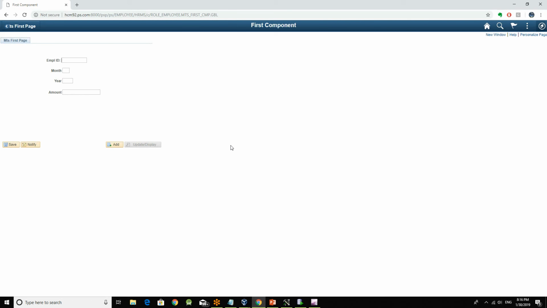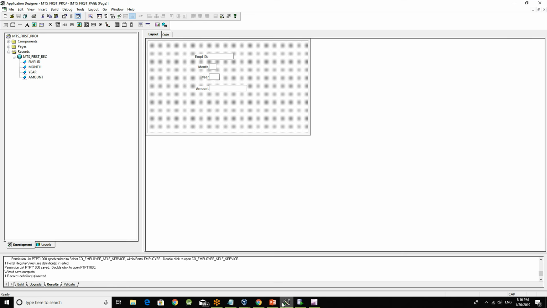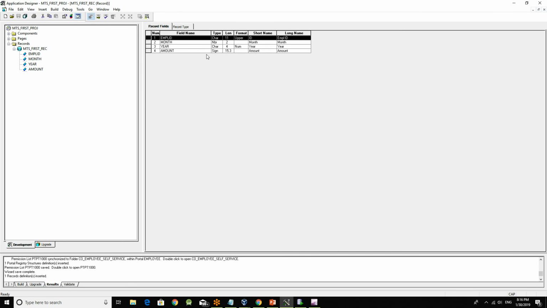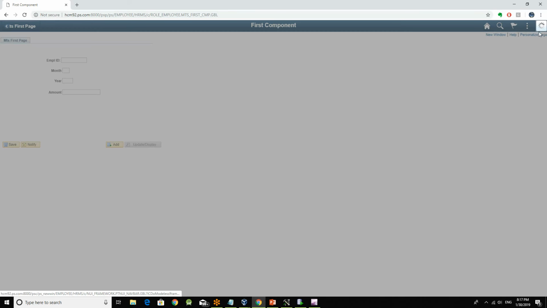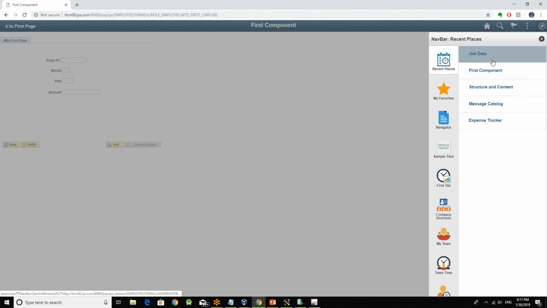The next thing that we're going to discuss about is the search record, whatever we have seen. The purpose of the search record is to take you to the Peoplesoft search page. Now we don't have any search page here. It actually takes you to the transaction page. Every Peoplesoft component, if you see even the job data, if you have seen, it takes you to the search page.